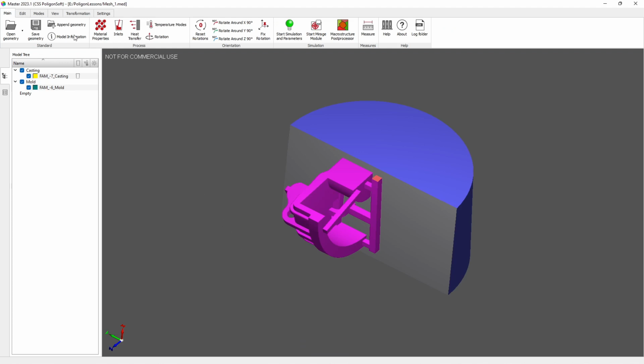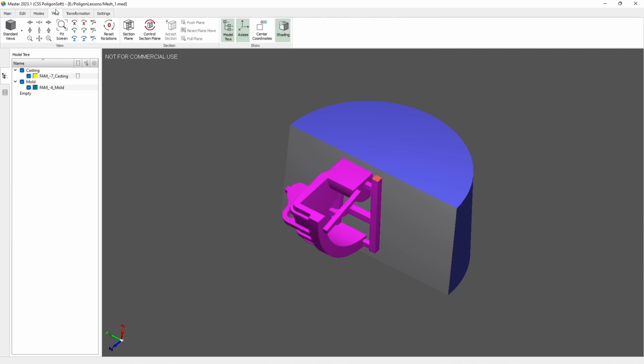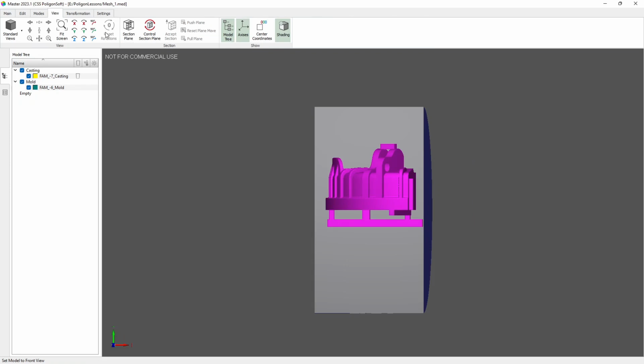Now we need to determine the orientation of the casting block in space. We go to the View tab and press the Reset Rotations button to set the default position for the coordinate system. For calculations, PoligonSoft assumes that the force of gravity is directed along the y-coordinate axis. After setting the default parameters for the coordinate system, we see that the y-axis is pointing upwards, and our casting mold is lying on its side. The simulation cannot be started this way for the simple reason that if we do not change the position of the mold, the metal will come out of the mold.